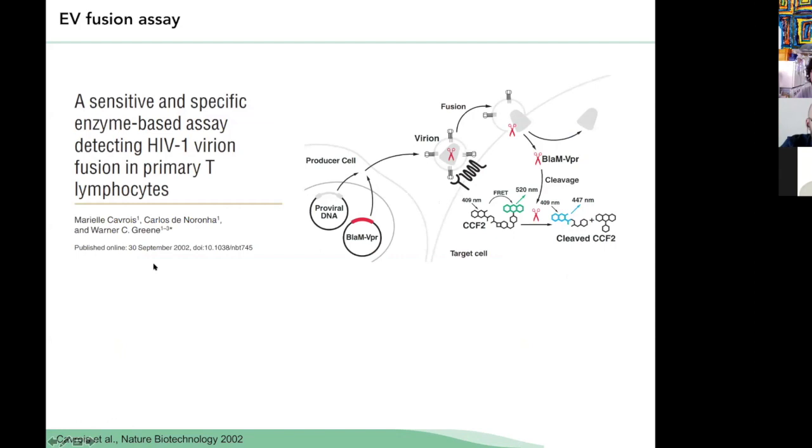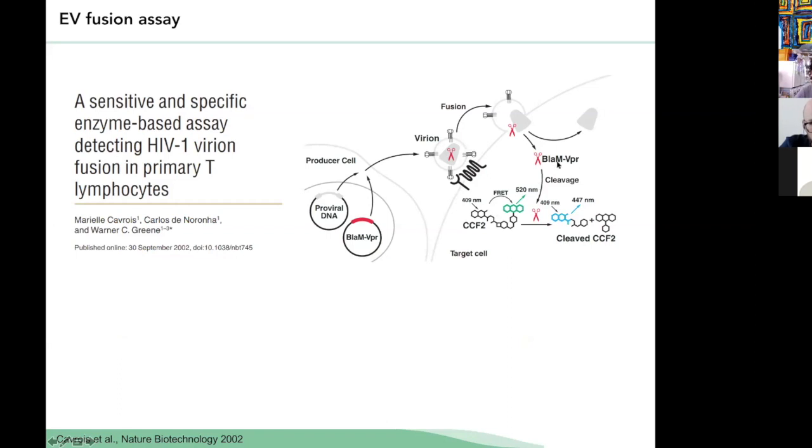This actually comes from a completely different field. Two years ago, I moved as a postdoc to another lab, the lab of Oliver Kepler, which does HIV biology. And I realized that since 2002, there was this nice assay in which they actively incorporate the BLAM inside the virions of the virus, and then they can track the early phase of the fusion of the virus just by this assay. The beta-lactamase is released inside the cells, and then this dye is cleaved by the beta-lactamase, and you will see a shift from green light to blue light.